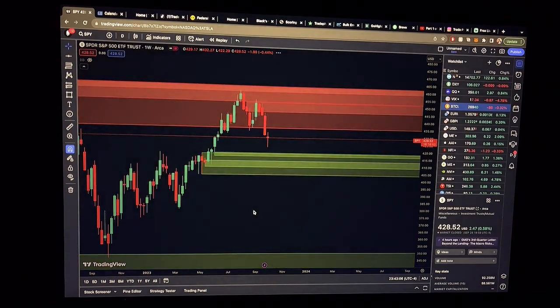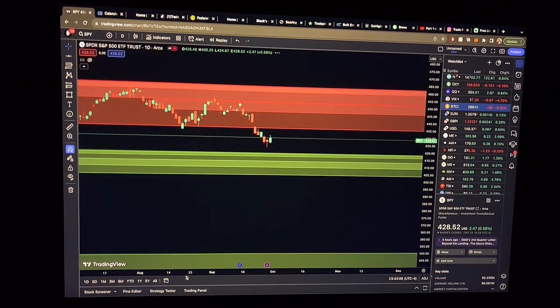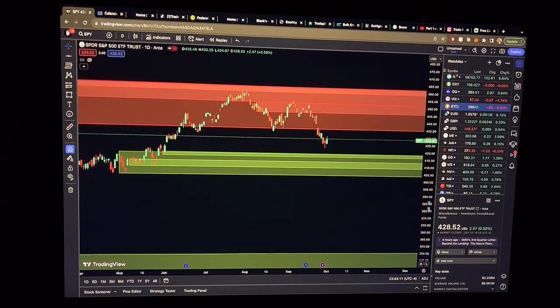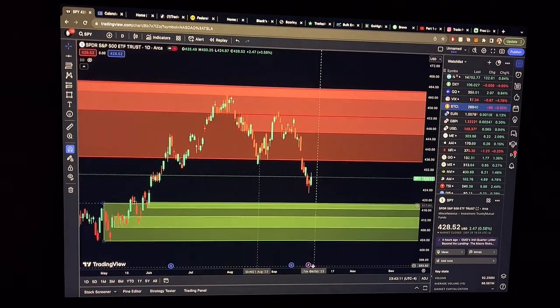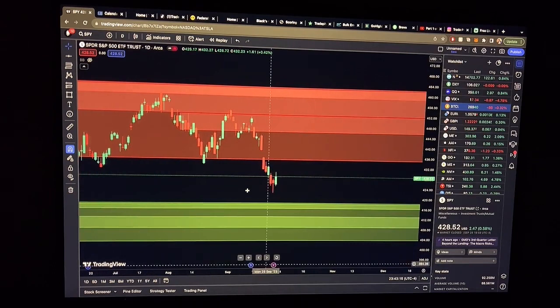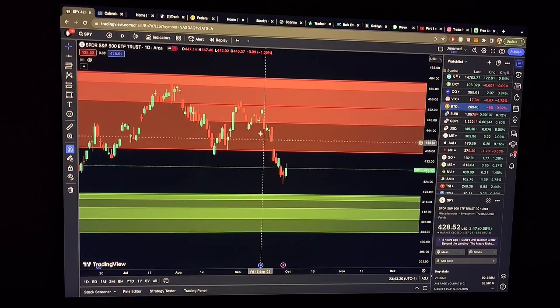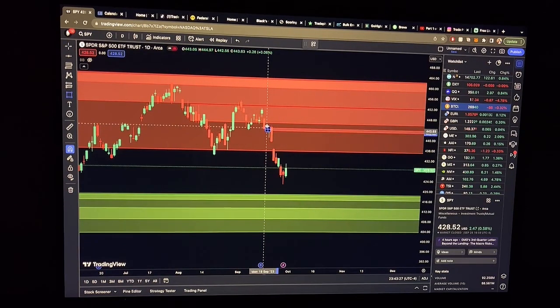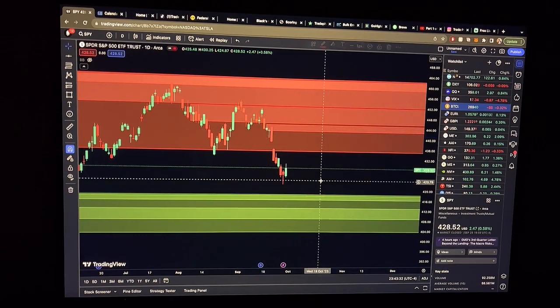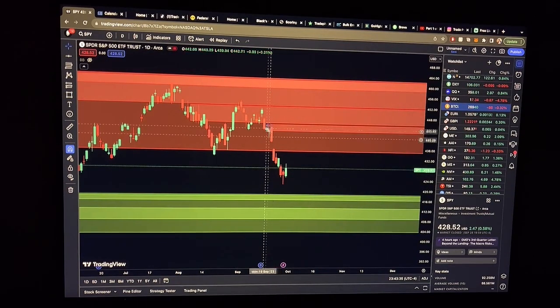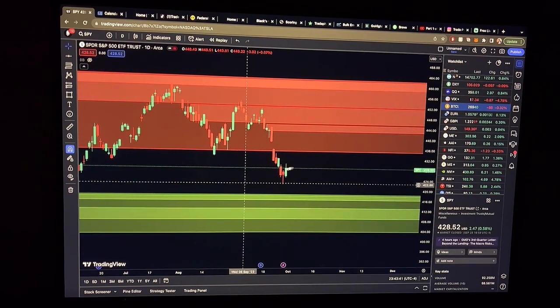Let's drill down to the dailies. And what we're looking for on the dailies is an actionable trade opportunity, right? On a lower time frame is where we're looking for an actionable trade opportunity. So, do I have any clear institutional order flow here on the dailies? And I do. I have this drop-base-drop right here. That is a level of imbalance. That's our most recent structure. Obviously, we have correlation here, but this is a retest of that. We've already beaten it up a little bit. This right here is valid and hasn't been broken. It is a good imbalance and order flow. So that's an interesting level right there on SPY, if we can get back up there.